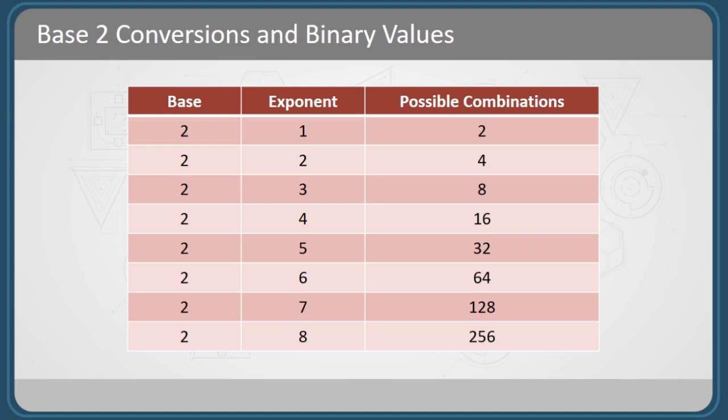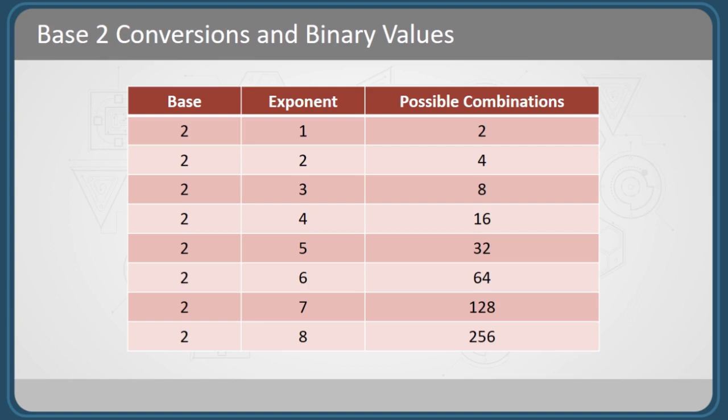That means there is a single bit that has 2 possibilities. It is either on or off. Imagine a light switch. That is a binary switch. It is either on or off. So if you have 1 switch with 2 possibilities, then you have effectively 2 to the 1. If you have 2 switches, then you have 4 combinations. It doubles because you have all the possible combinations of the previous value plus another value being introduced, so 2 light switches gives you 4 possibilities. 3 light switches gives you 8, 4 gives you 16, 5, 32, 6, 64, 7, 128, and 8, 256. So with a possible 8 bits, you have 256 total combinations available to you.